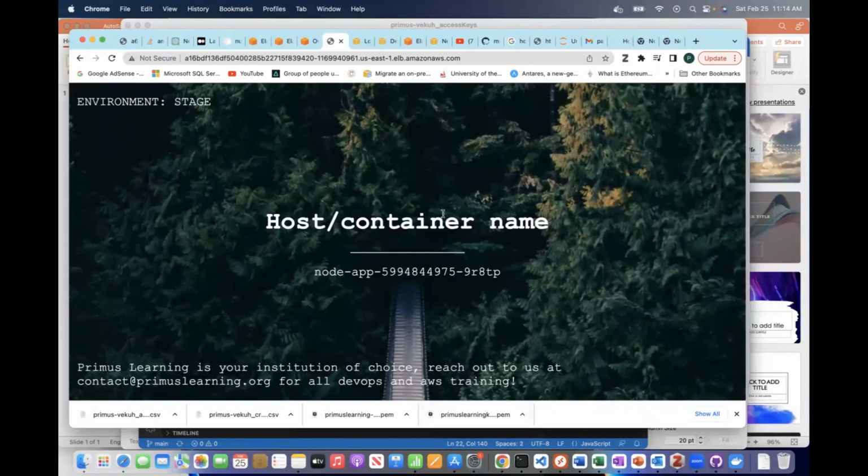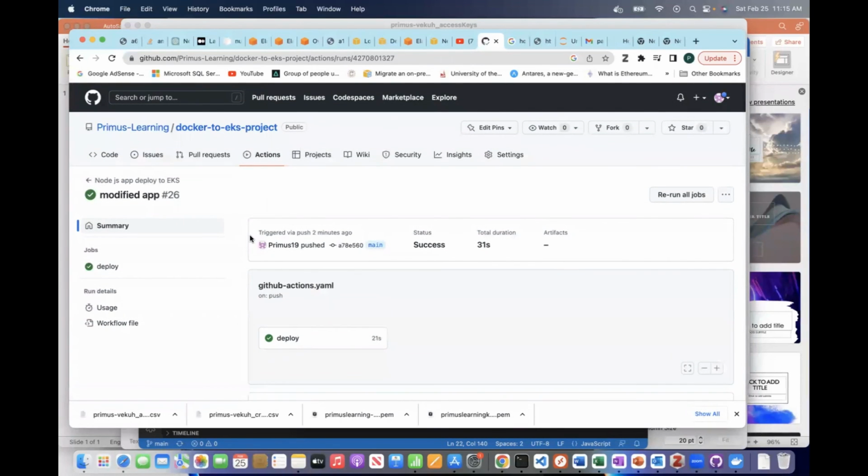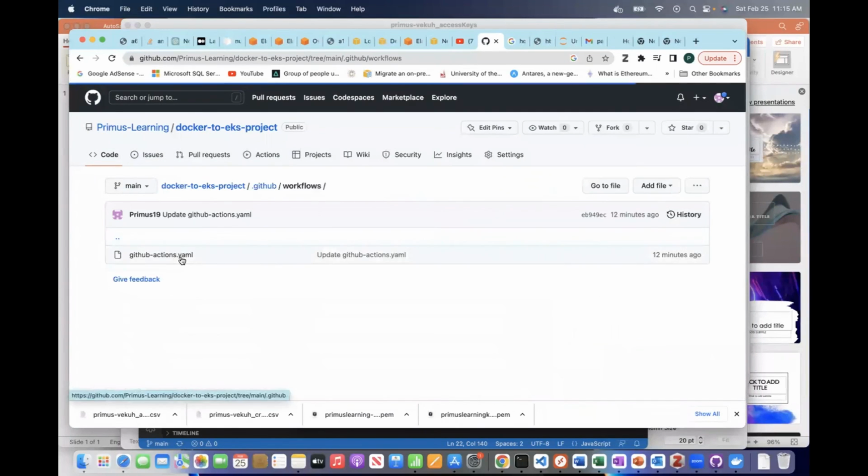We did a blue-green deployment. One was running, then we did a second one. And once the second one was up, we deleted the first one because we don't need it anymore. On top of that, we added a CI/CD pipeline using GitHub Actions. So once you change your code now, it automatically picks it up. You don't need to manually do a deployment. You simply need to push.